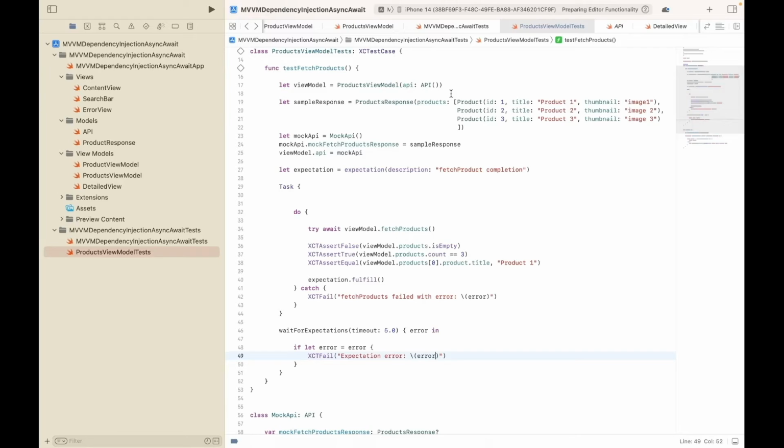Just compiling at the moment. Still compiling. If it's successful, we should see green here, like green ticks.